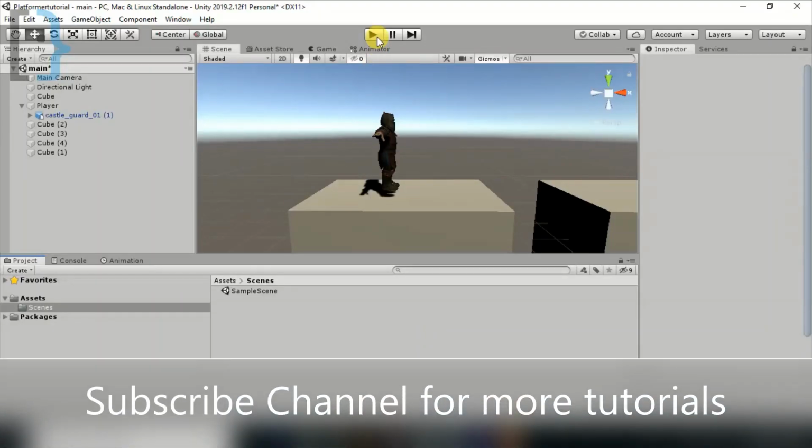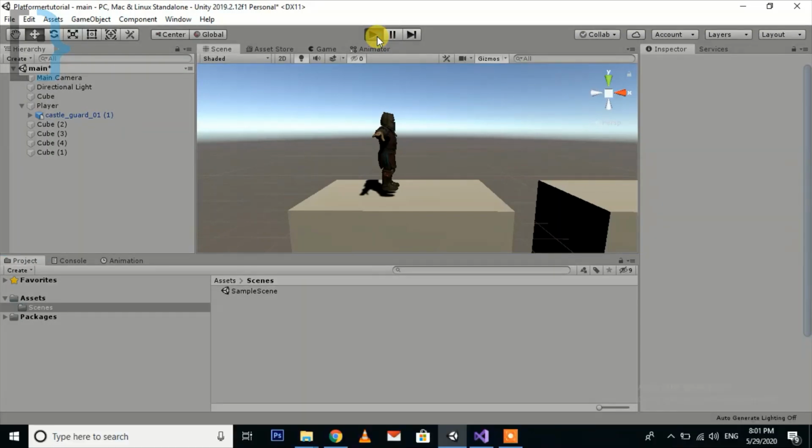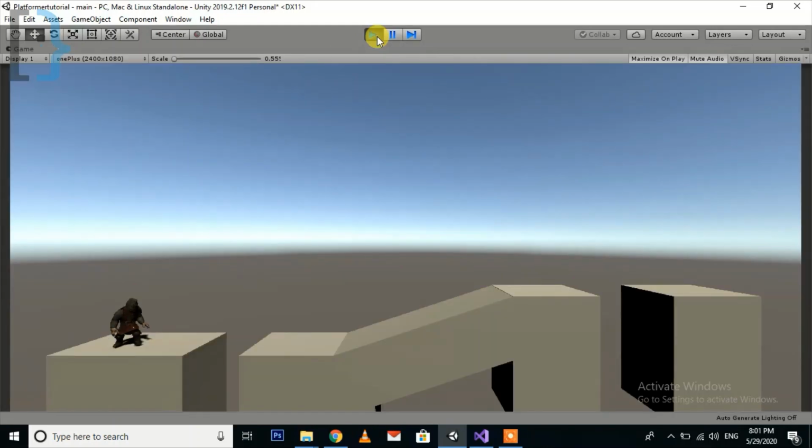Hello guys, so today we are going to create the 2.5D character controller in very simple scripting terms. You can see on my screen, this will be the final outcome by following the tutorial, and there will be a jump animation, run animation, and simple movement controls by arrow keys or WASD. Okay, and we will create the camera controller in the next tutorial.